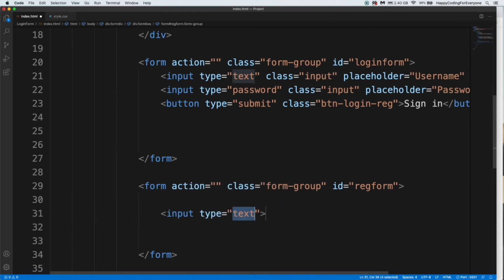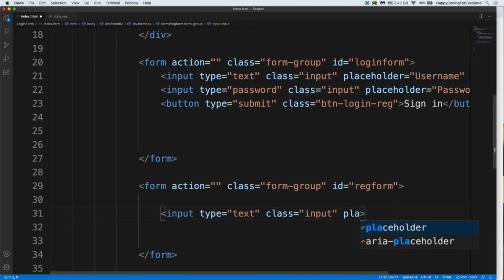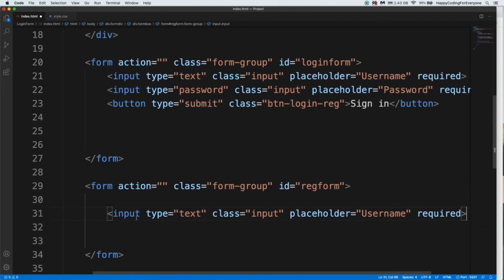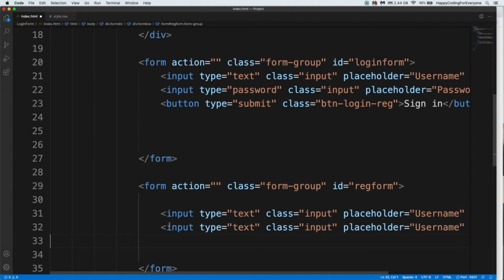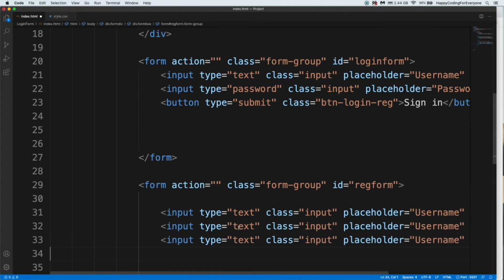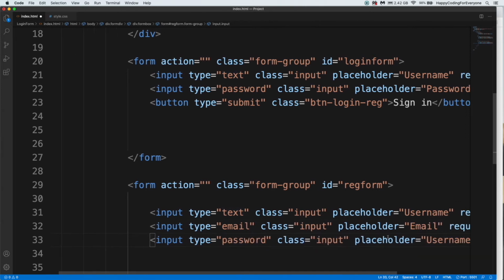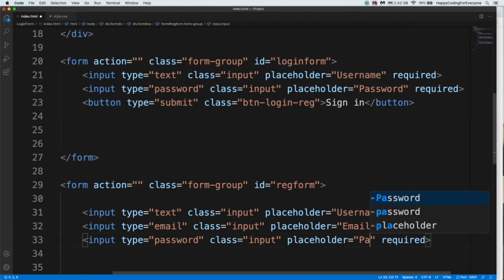Input text class input, placeholder username, and required. Let me copy that one, and one more time. That one is going to be email, and type is going to be password, and placeholder password.